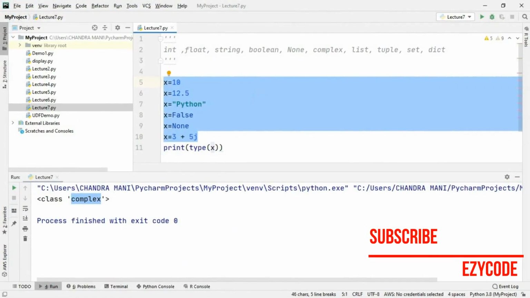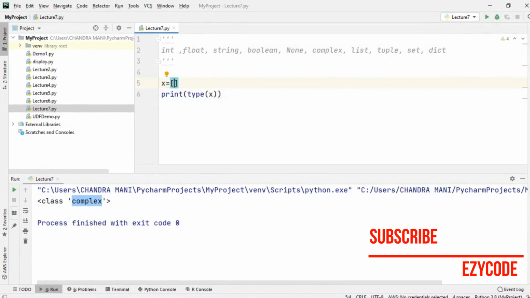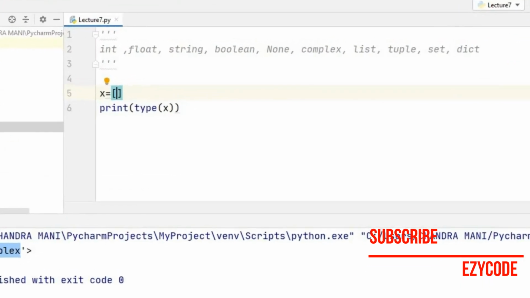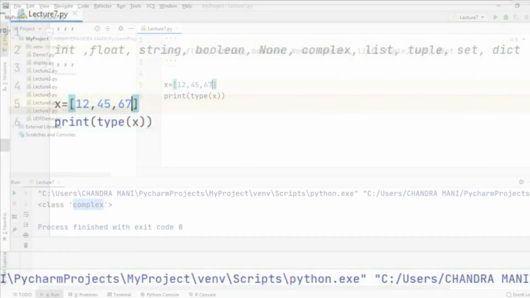Another one is, if you want to declare a list as a variable, then the list data type is declared with the help of square brackets, and whatever values we write inside the square brackets are the members of the list. So if I write here 12, 45 and 67 and so on, it will contain a list of values.